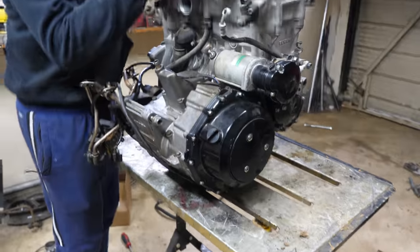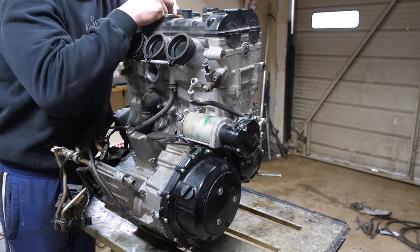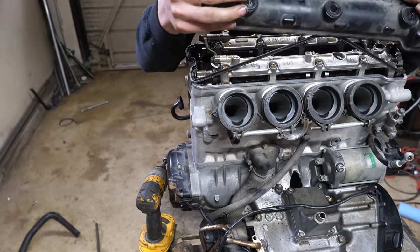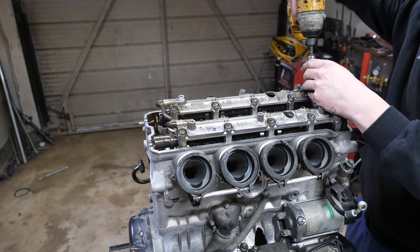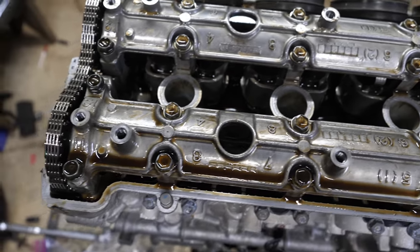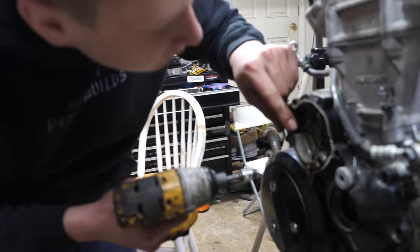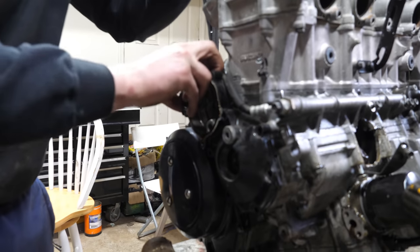Yeah, guys, I might be maxing out this table, but oh well. If it falls down, I mean, I ain't gonna lose anything. So far, so good. Gonna take off these covers to make sure the engine is at top dead center. There's always some hidden bolts behind this cover. And now we can just pop this thing off.